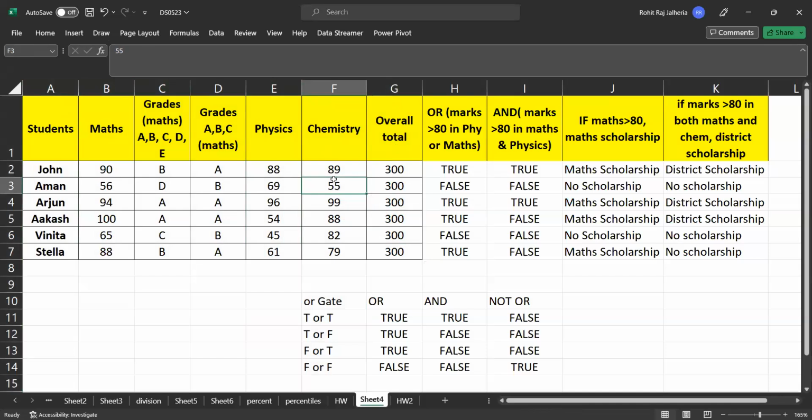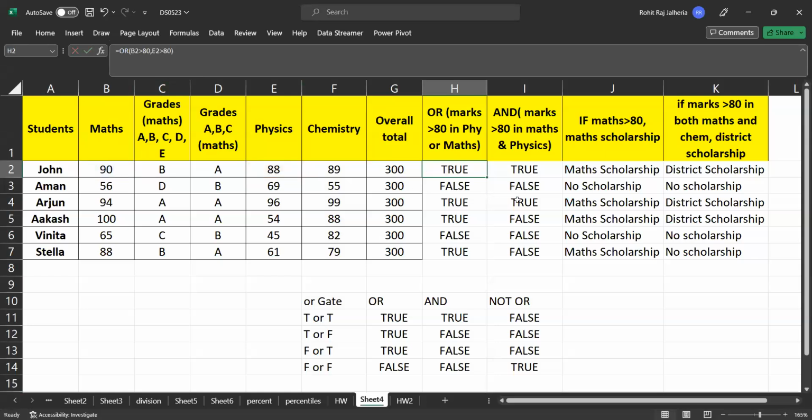Based on this, we used various functions, starting with the if function in this particular column. We checked whether the marks in physics or mathematics is greater than 80. This is the OR function, and it gave the results as a Boolean value, either true or false.